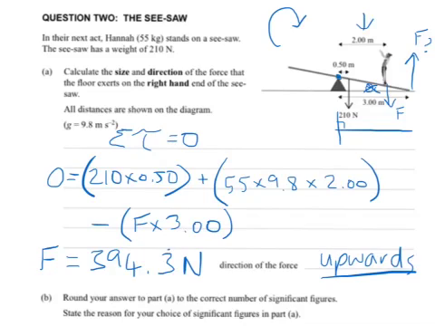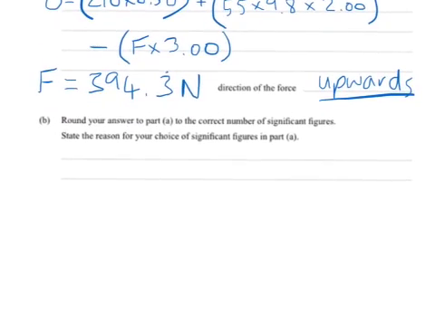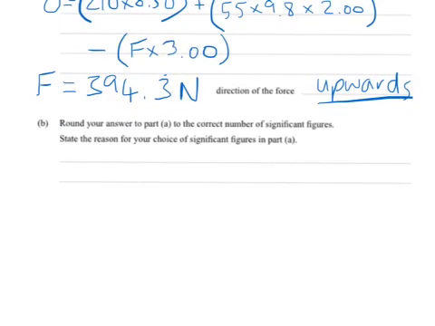Don't forget newtons as the units. I may have made an error in my calculation - I'm doing this a little bit quick - but the principles are still there. Clockwise and anticlockwise torques have to equal because it's in a state of equilibrium.